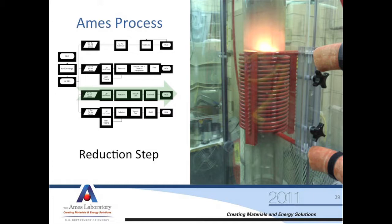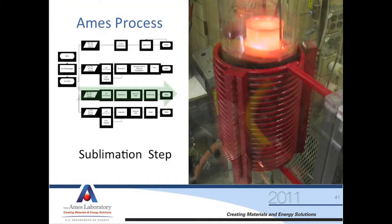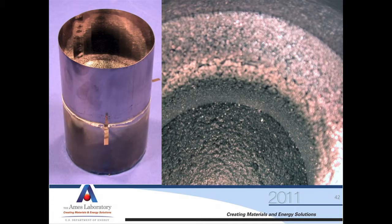Here's the reduction process. Here's some dysprosium metal as reduced. This is calcium fluoride slag — you can see in there that some of the calcium fluoride had stuck. This image here is of our sublimation process. The top can is our collection can. Down here we're at a very high temperature; up here we're probably around 900 degrees centigrade. So the gas moves up from the boiler into the collection can. This is a picture of erbium as sublimed — you can see the erbium in here. This was the sublimation collection can; this would have been the top in the furnace, so you're looking in the bottom.